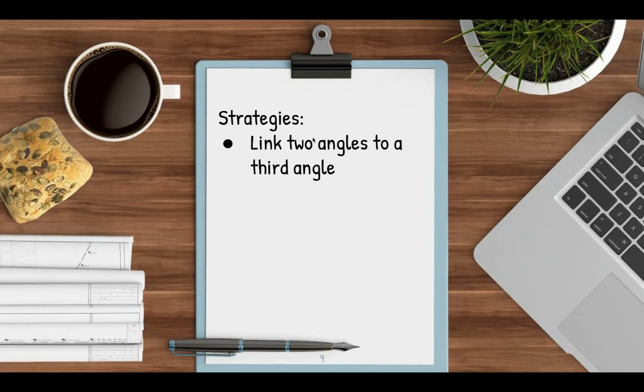You always want to link those two angles to a third angle, okay? Find a third common angle, whether you're doing the hashtag proof, the bow tie proof, just straight up two parallel lines cut by a transversal. It does not matter how complex the diagram gets. You're going to use those 4 theorems with two parallel lines cut by a transversal: corresponding angles theorem, AIA, AEA, and CIA. Okay, and link the two angles that you're going towards, that it's asking you to prove something about. Link those to a third angle.